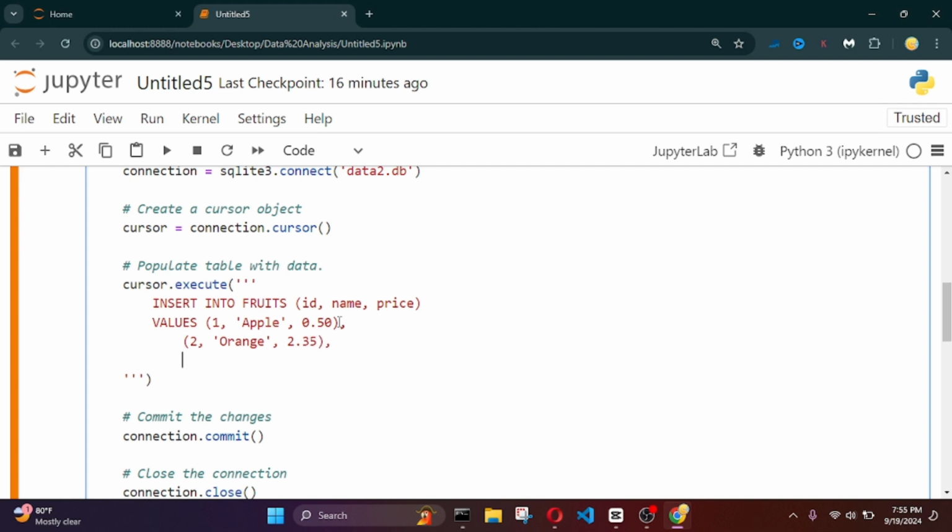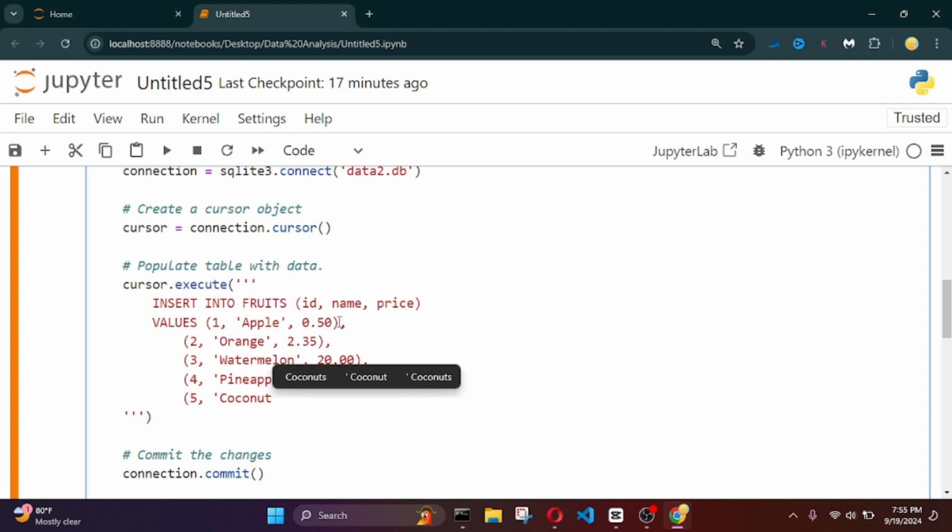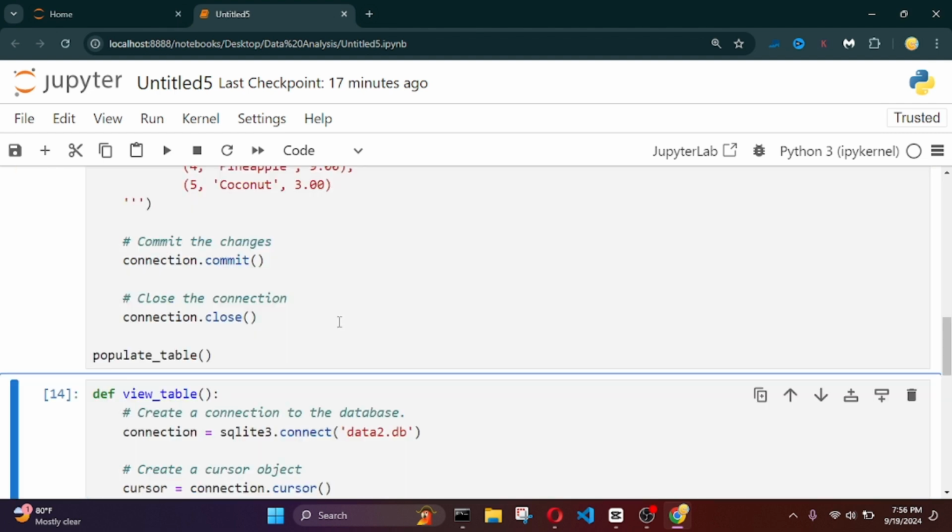You can add 3 more. We run the cell, shift enter, and then we view the table.